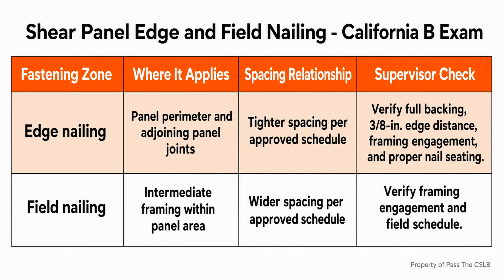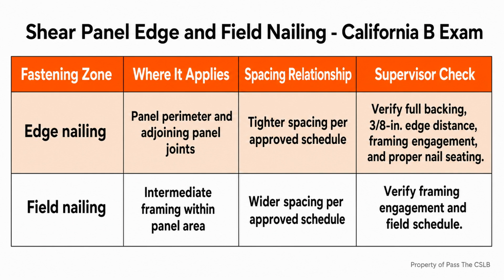Every connection in that path has a job. That is why nailing is not just a finished detail. A row of fasteners is part of the structural transfer mechanism. A missed stud is not merely ugly. It means that fastener did not make the intended connection. An unsupported panel seam is not merely inconvenient. It means the edge fasteners do not have the required backing. An overdriven head is not merely a cosmetic dimple. It can crush the panel face that the nail head depends on for bearing.